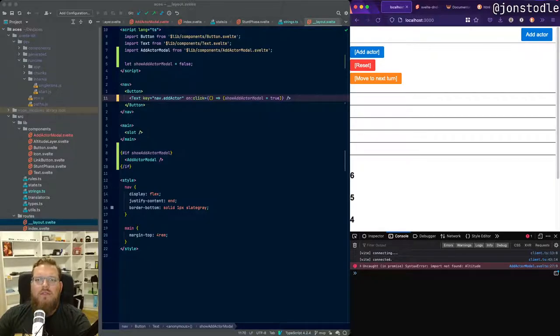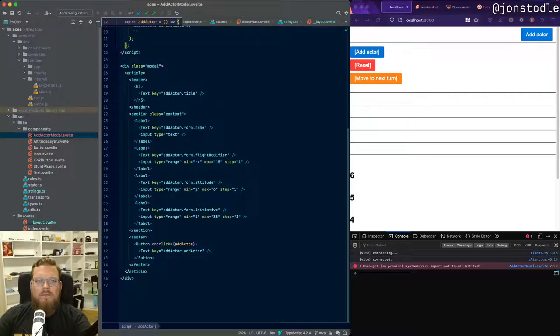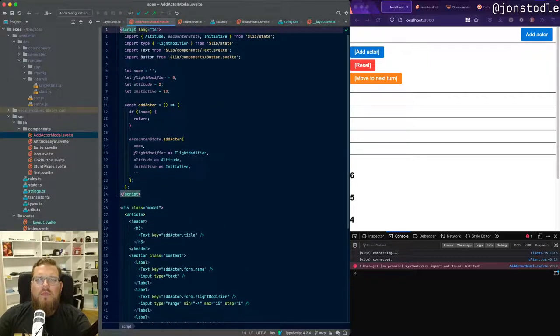Import not found altitude. Okay. That's marginally helpful. Word modal though. Clicked the wrong one. Here we go. Nope. Yep. Modal. Here we go. I'm assuming this is where altitude. No! Don't put them in there. I saw it do it, but I didn't react.